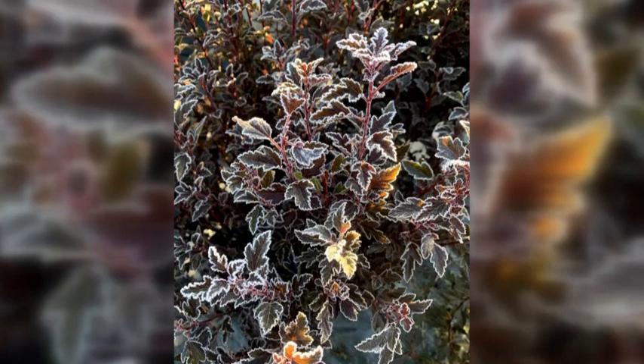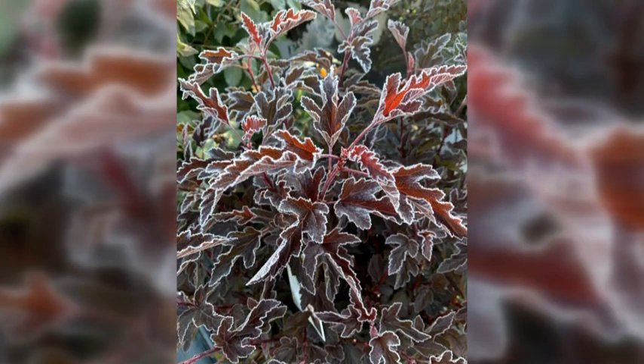I know you have a couple more to share with us as well. Yeah, with the cold days we had last week — we had quite a bit of hard frosts — it can be a little depressing that it's the end of the growing season, but one morning I went out and took some of the most beautiful shots of the frost on the plants. The first couple shots here are different kinds of ninebark. The first one is called Little Devil, and the second one is called Summer Wine, and when the tips of those leaves just get touched by frost, it's so beautiful and it really stands out.